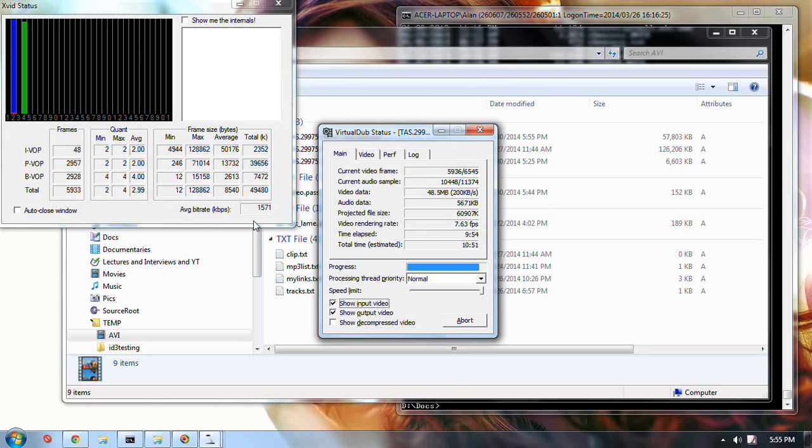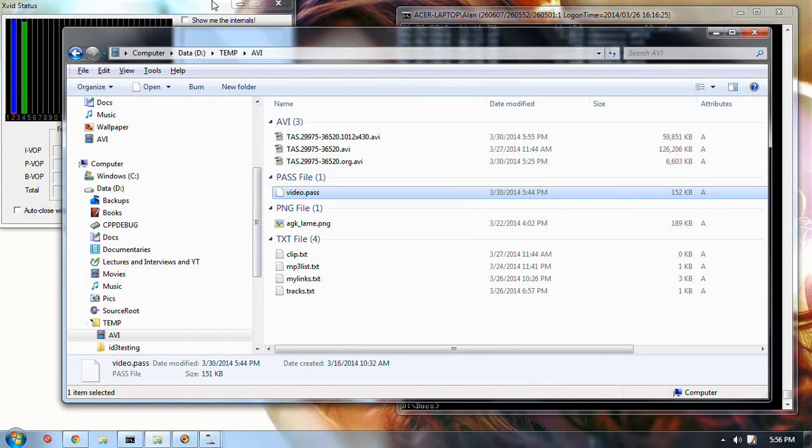Now, this we know is going to come out to 1601, right? I said 3,000. It completely ignored that. I don't know what these bars mean. It says that I can click this, and I don't know what will happen if I do. I'm not going to. And never have this on auto close, because if you want to refer back to this number, well, actually you don't need to. Look, you just saw. If you're doing a 2-pass thing, this number has already been computed, and it's sitting in here somehow.